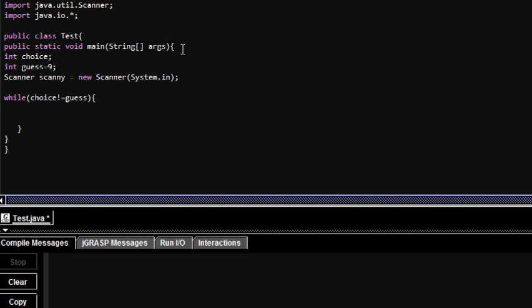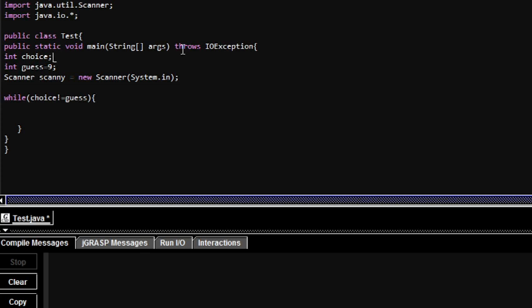Our public static void main String args is all going to stay the same, and we did talk about that in an earlier lesson. Feel free to go back and watch one of the first few, because I went over that a few times. But we're going to add throws IOException, with a space before throws. If it encounters an issue, it'll let us know, like file not found or something like that. So it'll alert the user, which is always good to have.